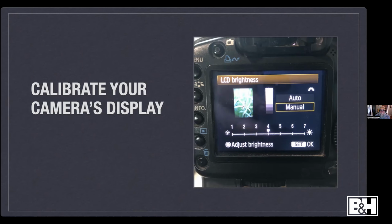I love it when I see people that take pictures and don't feel like they've got to look at every picture to see if they've got it right, because based on experience and skill level, they know they're getting it right. That all comes with consistency. But one of the things that'll help you get consistent is to calibrate your camera's display.